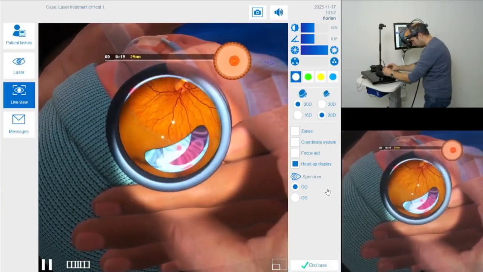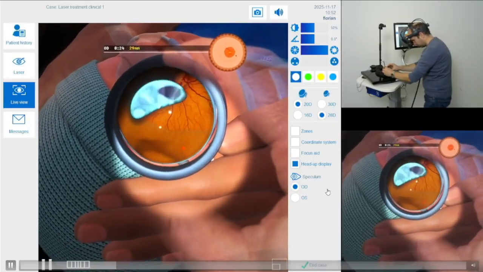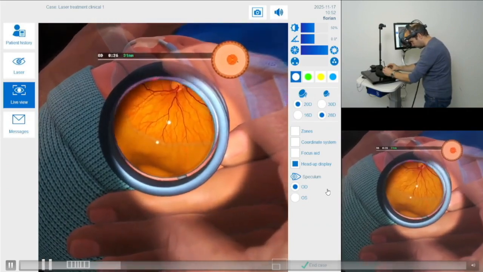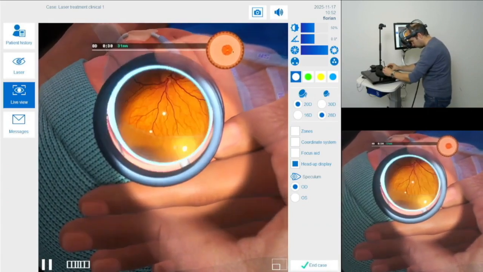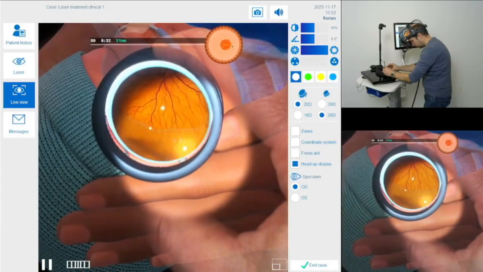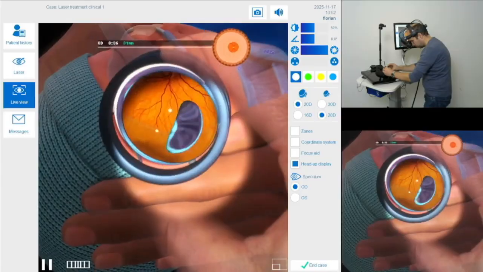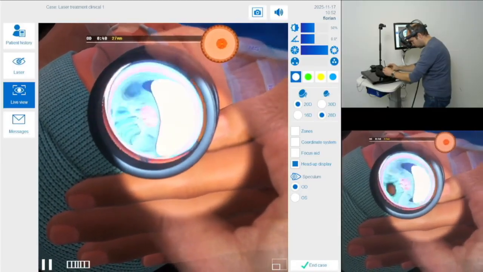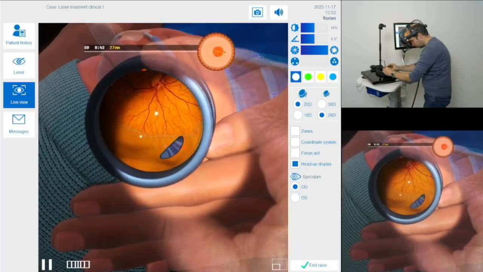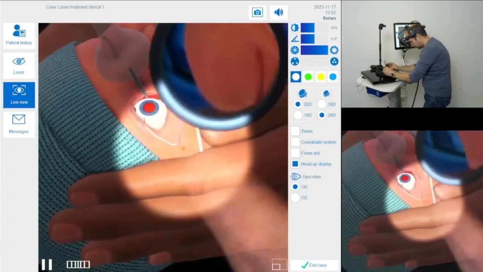And we see the border between the normal retina and the avascular area. I tried to treat at least a little bit of that. Laser is not too bad. Maybe I could crank it up a little bit. Here I had the reflection in my way, so I tried it a little bit different.